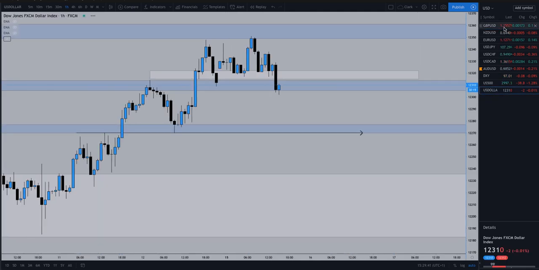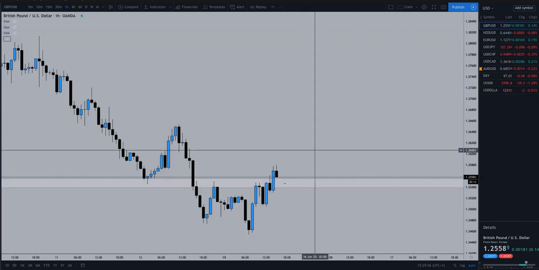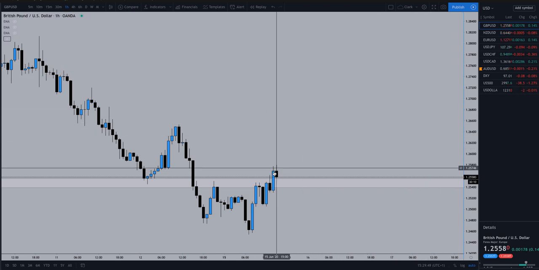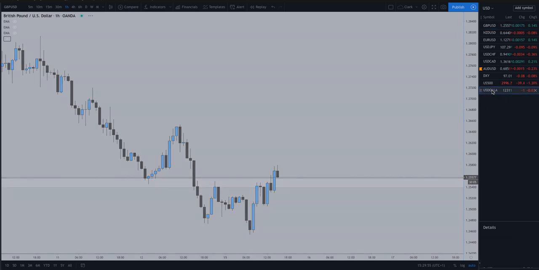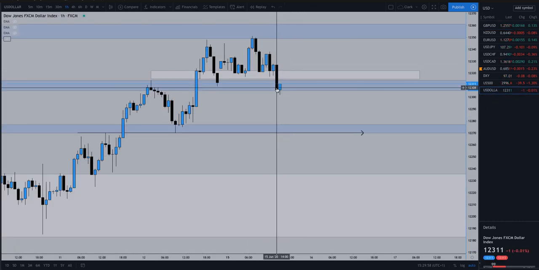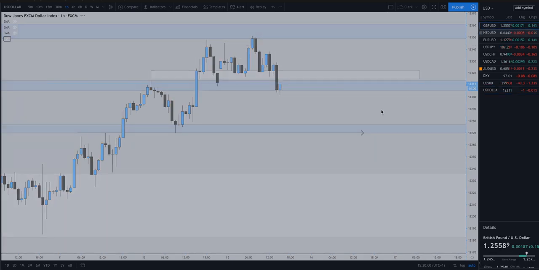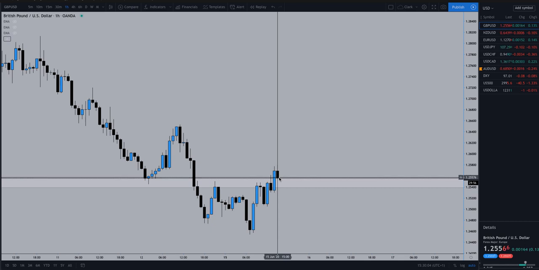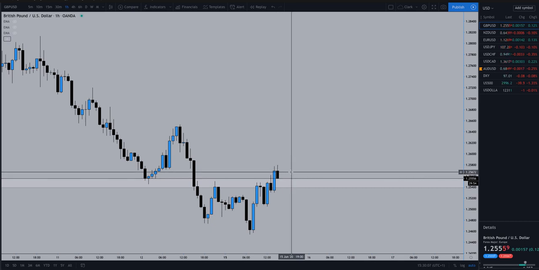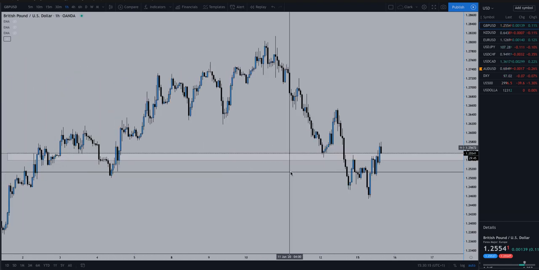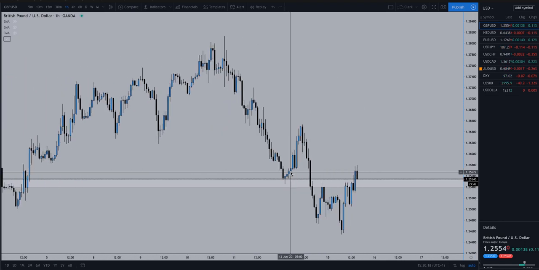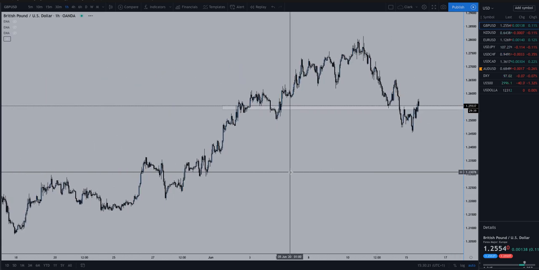Because you can click, like that's the dollar index. You see the level, you see how it's reacting to that zone. Go to GU, that's the level. It's broken the zone here. The US dollar has broken the zone. Retesting. All right. So they move in confluence. That's why the US dollar index is so valuable to analyze, because it's going to lead you into the promised land for the major pairs. Anyhow, that's how you would do that.